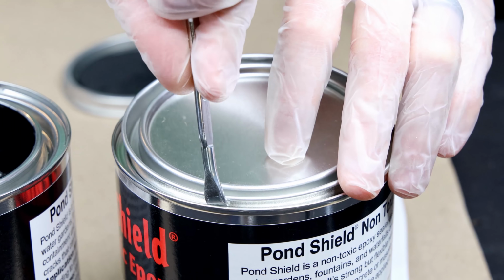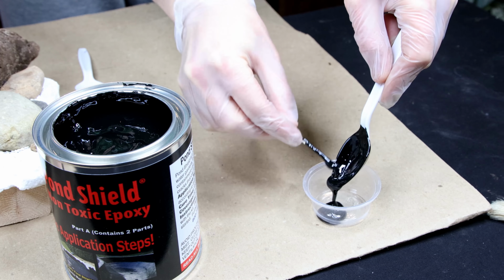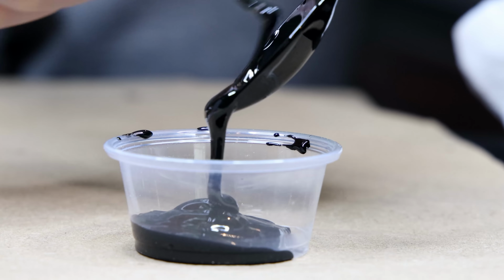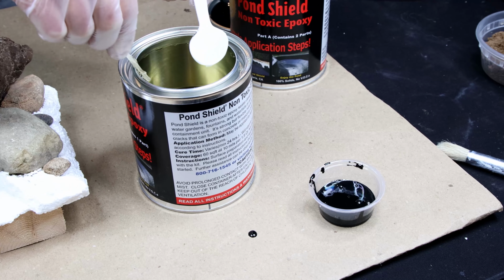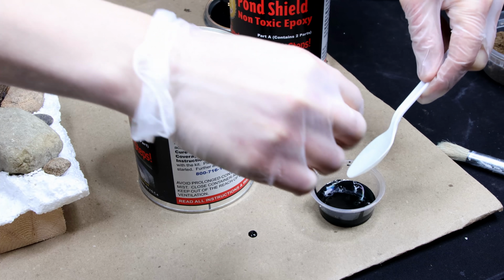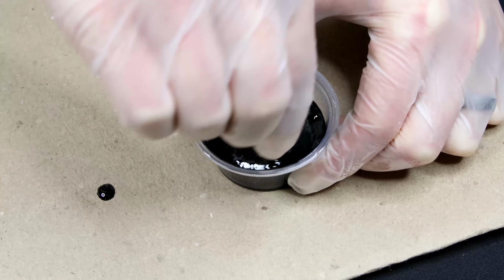Now it's time to mix up the epoxy. This one is mixed in a 2-to-1 blend. If you plan on doing a project like this, make sure you do your research. Find an epoxy that is safe to use with plants and animals because not all are created equal. Some are toxic while curing and others will be toxic to animals even after the curing process. This one is designed for use in aquatic applications with fish.